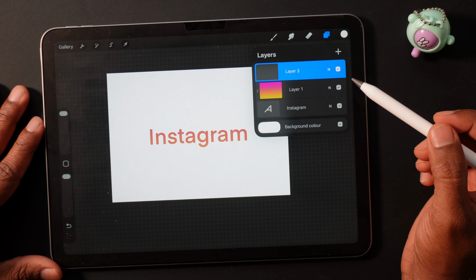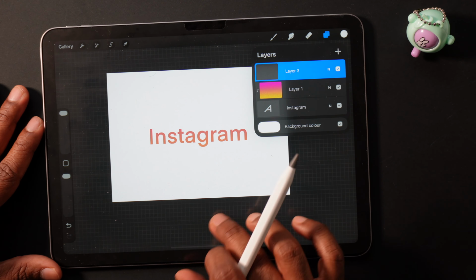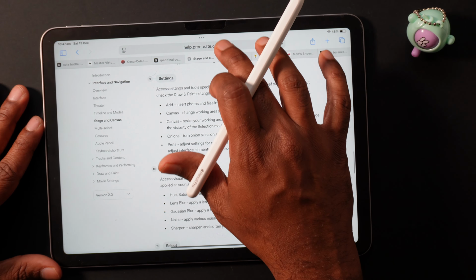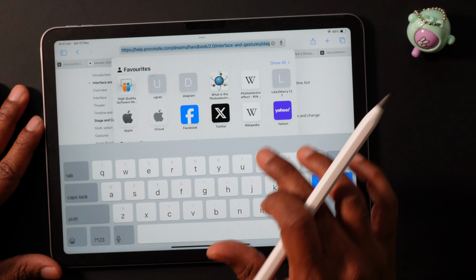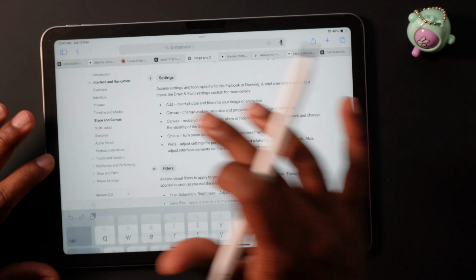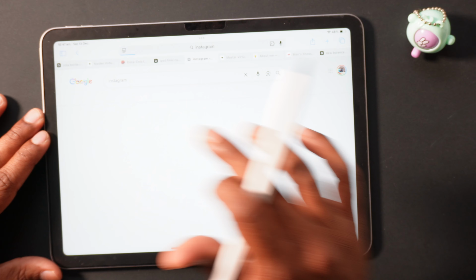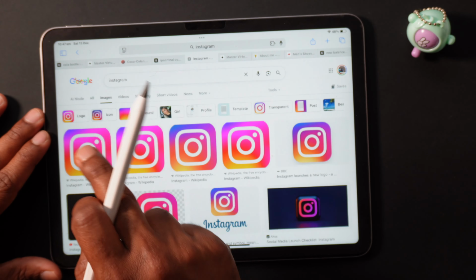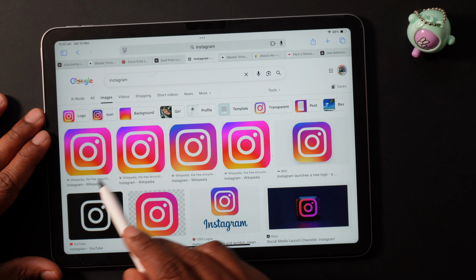Now if I do something like, what are the colors of Instagram? So okay, it's purple, orange, yellow.